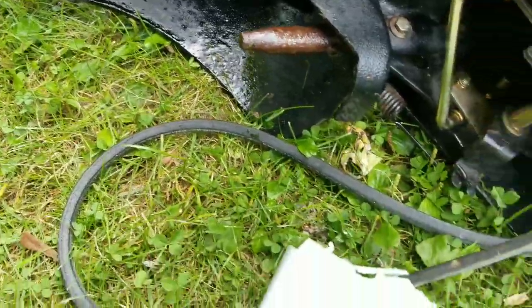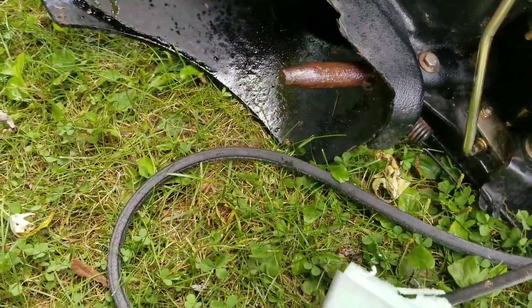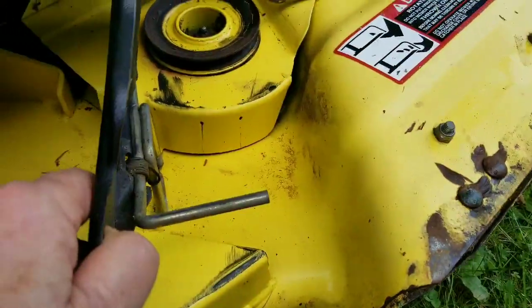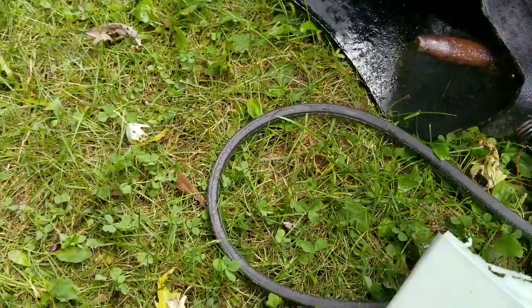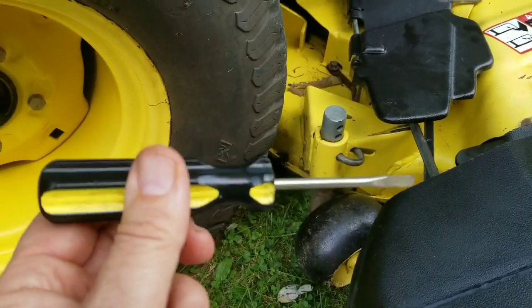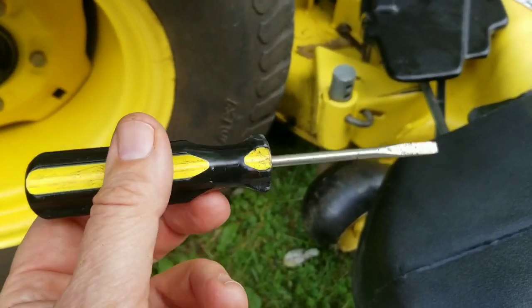The tricky bit, actually, if you haven't done this before, and there aren't many instructions out there that help. The John Deere instructions don't really help much at all, I found. So it's trial and error. It's the way the belt hooks up and the tension that goes on. So I'll show that in a second. Okay, so this is the tricky bit, and I'm going to recommend that anybody trying to do this job has a small screwdriver. This for me works perfectly.